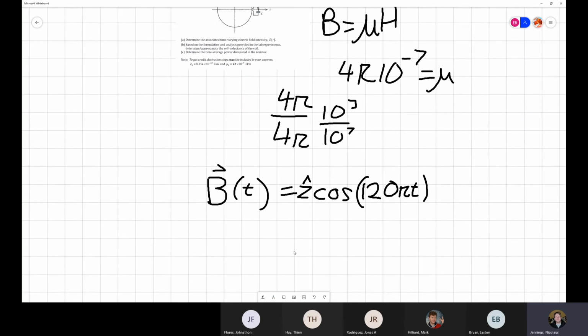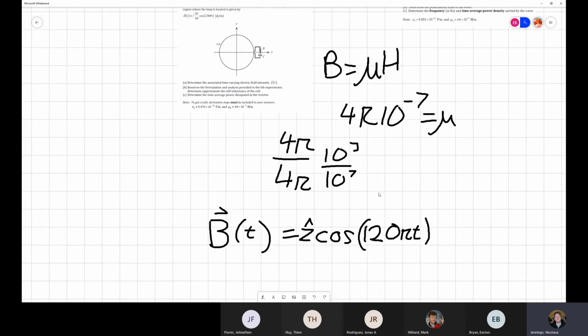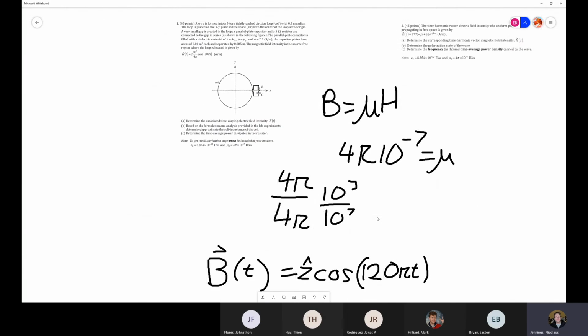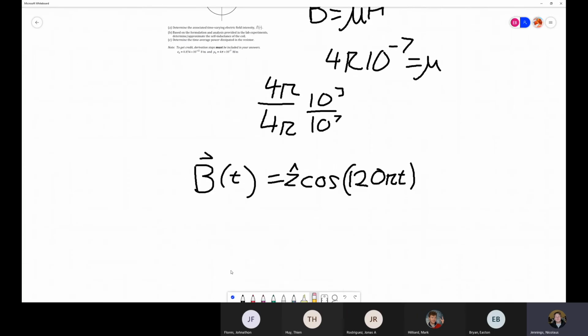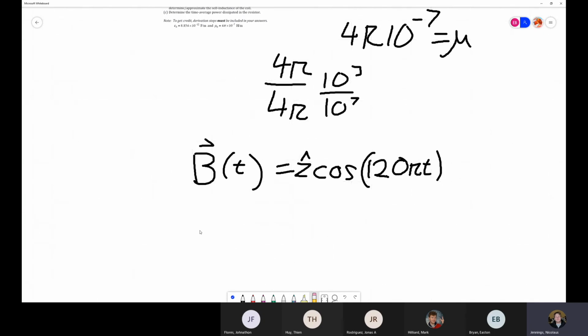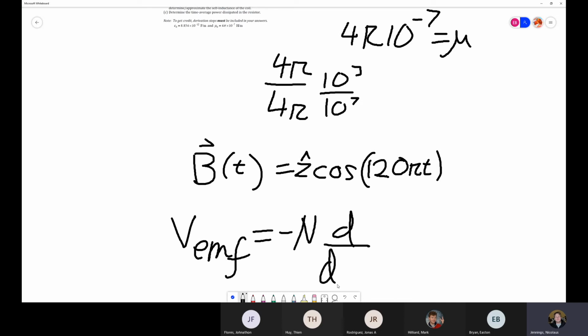What we can do next is solve for the EMF. This is the critical part of chapter 6. He wants you guys to know about rotational and transformer EMF. So this is not really any motion, but it's the EMF through a loop. So what we can do now is write out our standard equation for EMF. We just have V EMF equals minus N d/dt of the integral of B dot dS, which is the surface area, right?